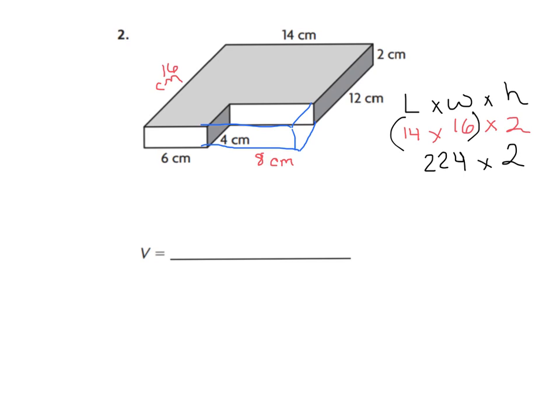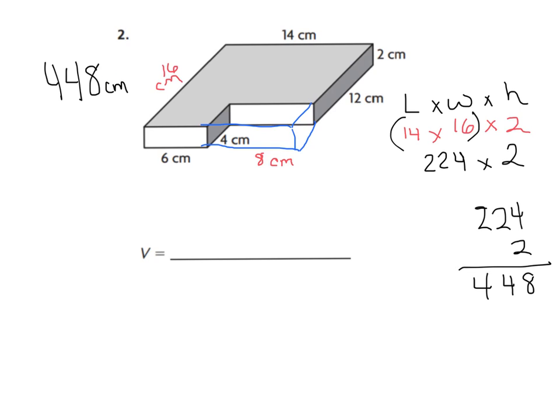And now we have to multiply that by 2, my height, to be able to get the volume of this full rectangular prism. So we have 224 times 2, and that would be 448 cubic centimeters. Now that would be the volume of my original full rectangular prism had we not had this invisible portion right here. So let's write that down as 448 cubic centimeters. Now, we're not finished though because that's not the true volume. Now our next step is to subtract this invisible portion from 448.